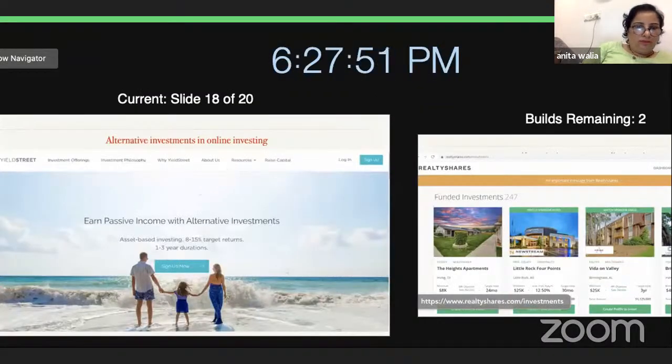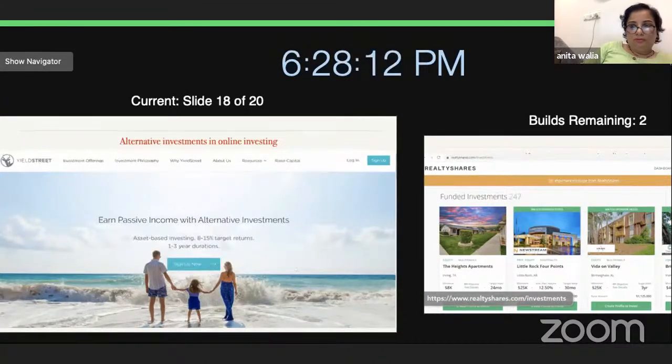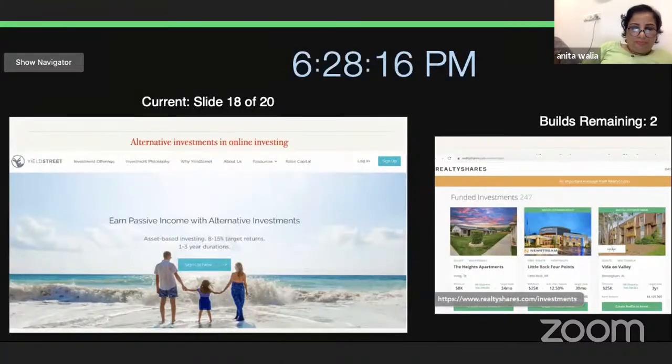So, alternative investment in online investing, fintech, robo-advising, the one which I just gave you an example of. If you can see here, these are a variety of alternative investment vehicles which are available for investment. I will take you to this portal. One is Yield Street. Okay, so Yield Street is very good. Yield Street offers alternative investment opportunities on an online portal, and I found it better than all the others.